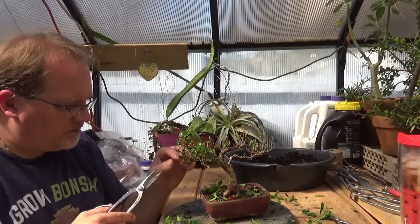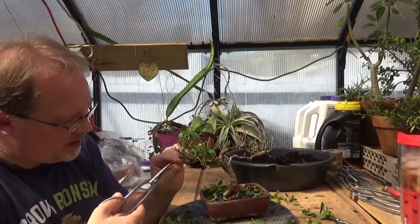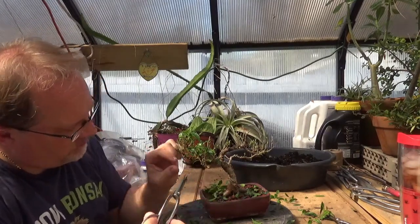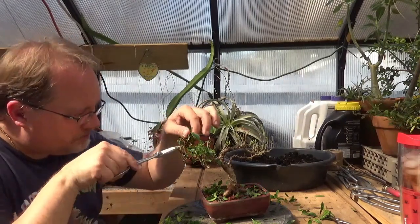So at the end of winter, beginning of spring, this greenhouse acts like a heat sink during the day, and it becomes that hardcore tropical climate that these plants just love. So they really just explode in growth, and it's a job to keep up with them all.